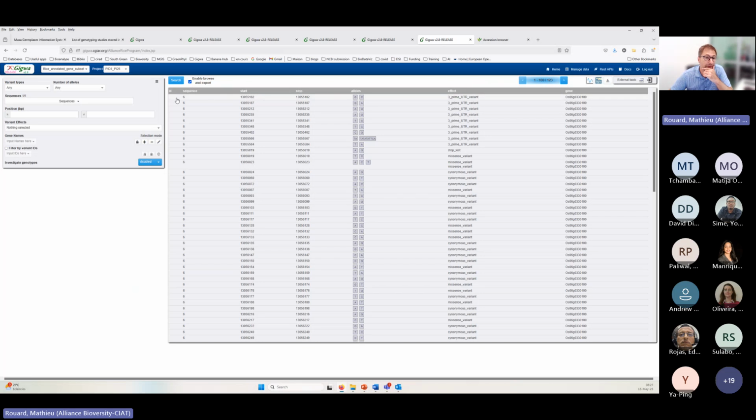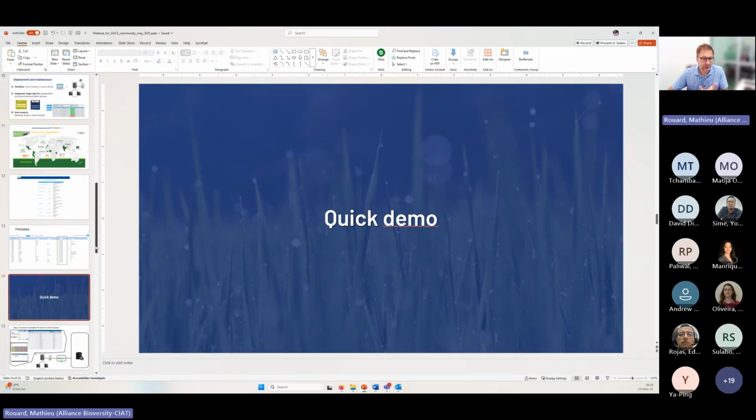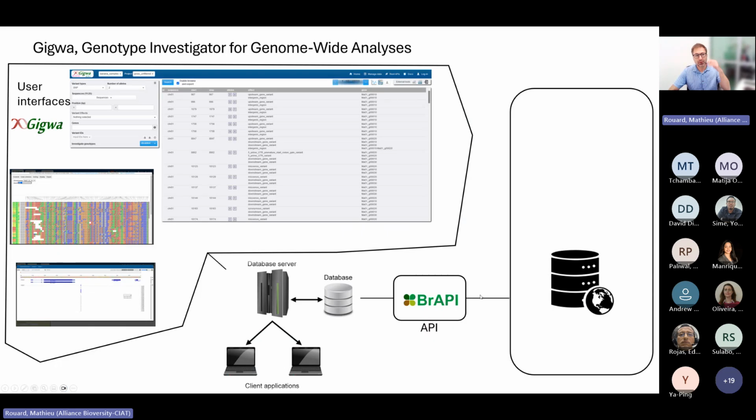yeah, this one is for rice, where we put data very specifically for some genes. So I don't want to be too long, because I know that it's not the main purpose to explain what are the genetic data, but I think it's good to have a sense as well of how the interface is designed and what the user friendliness of the application is. And if you have any question on the interface, we can discuss afterward, and I can go back to the application. But that was what I wanted to say for the demonstration.